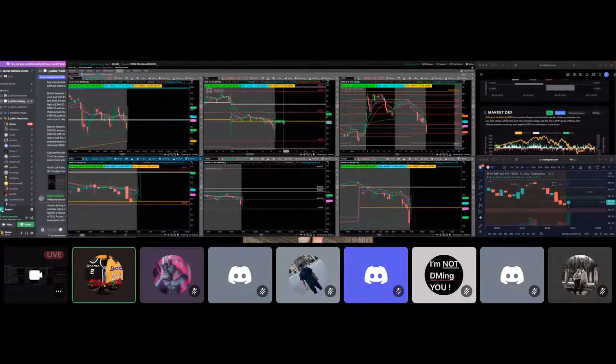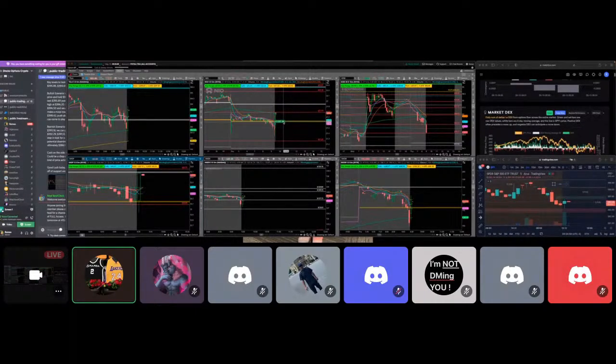Let's see how the 200 acts. Jeez, that's at $37 if anybody got into those Neos. 39. Yeah, I completely missed that. I was a little late, just a tad bit late, because that's already up $10 from my entry that I wanted to get in, but rejected at 21.79. Let's see if I could get a pullback. Give me a nice little pullback.